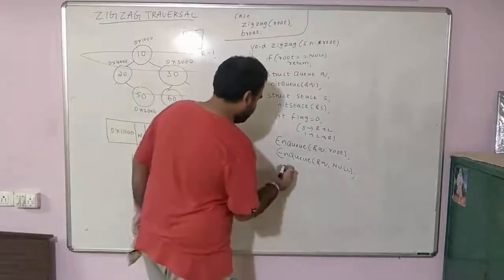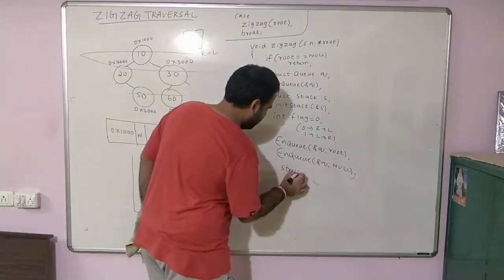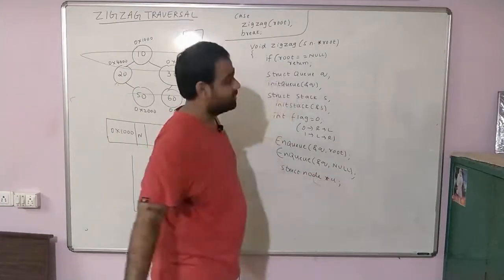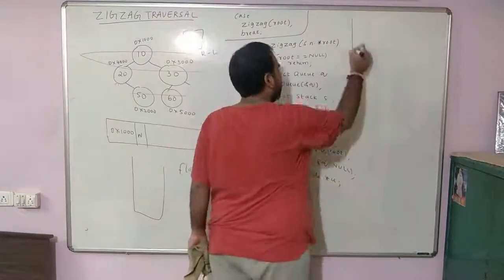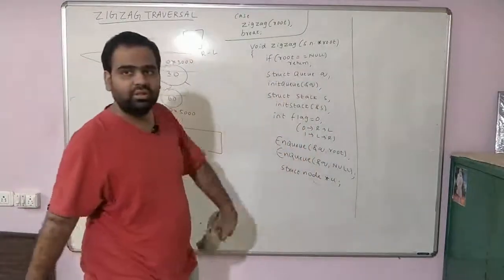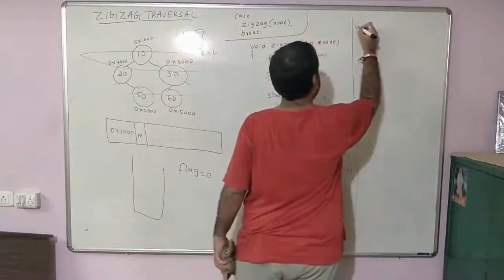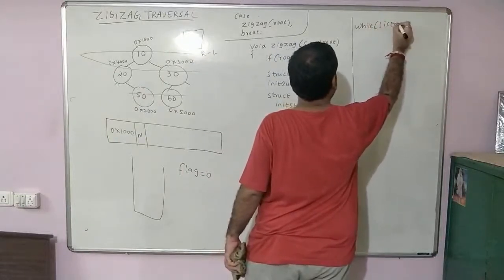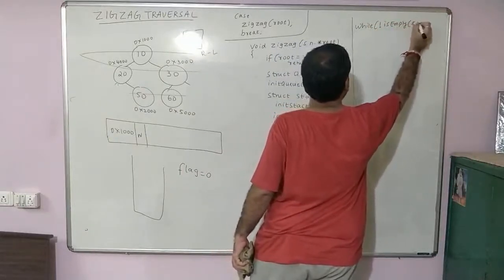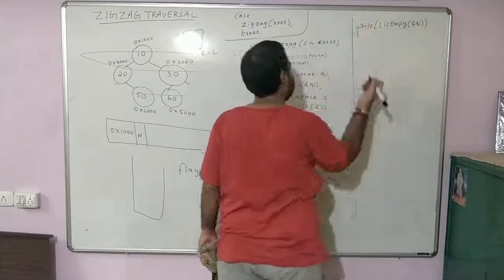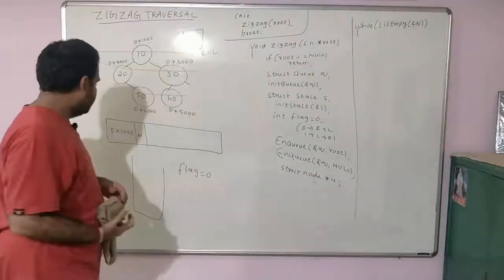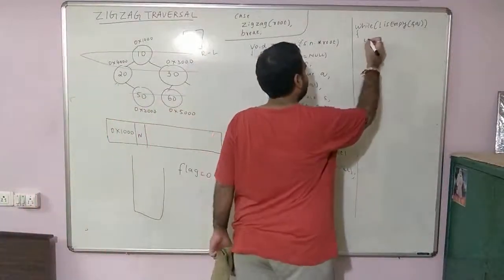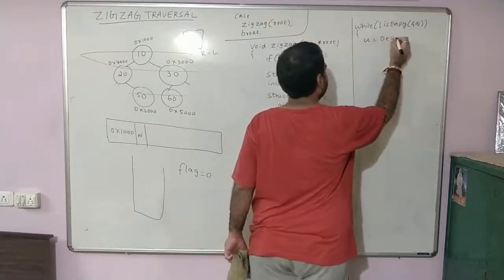And we need one variable so that whenever we pop, we need it. Therefore, I write struct node star u. Now, till how long should we process? Till the queue is not empty. Hence, I write while not is empty of queue. Yes, queue is not empty. You need to dequeue an item from the queue. And that's very simple. You say u is equal to dequeue.